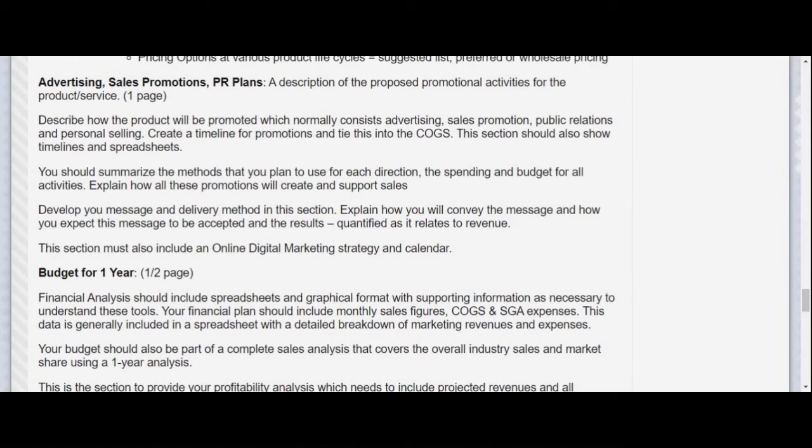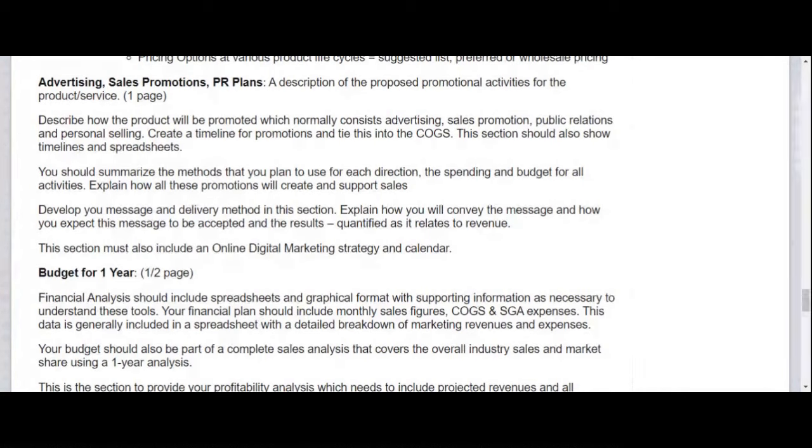So this section really needs to be populated with how you're going to sell this. And if you can quantify it and say something like, well, I'm going to spend $500 a month on Facebook ads because I want to generate, remember, we need an objective here, a goal, I want to generate $2,000 in sales. That makes sense. Okay, that makes sense. So this is the section where you can be creative, and if you want to put in examples of an ad, that's fine. It can be as creative as you want to make it.